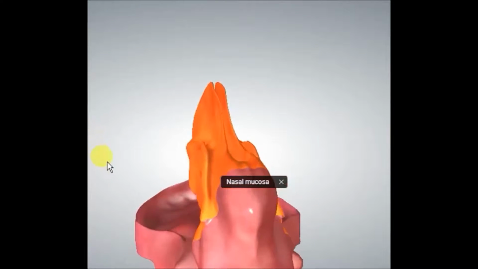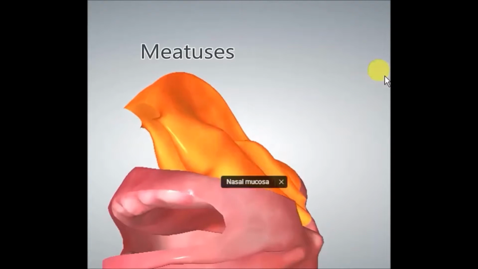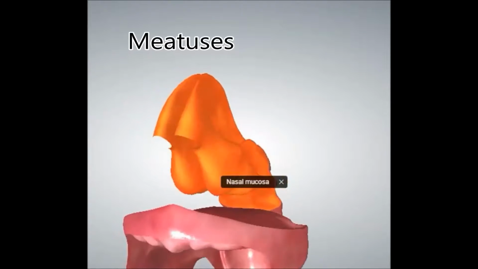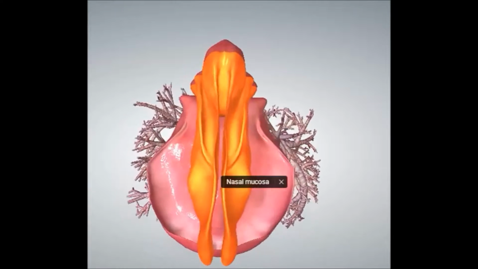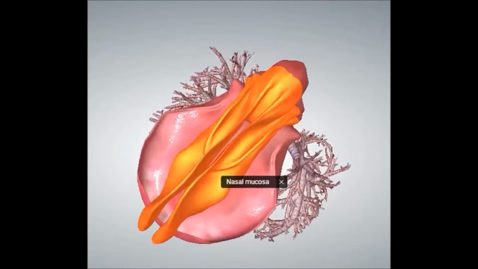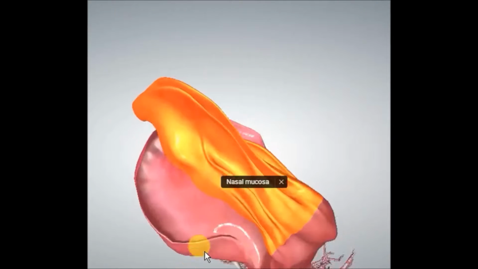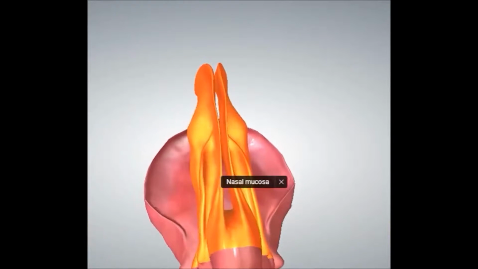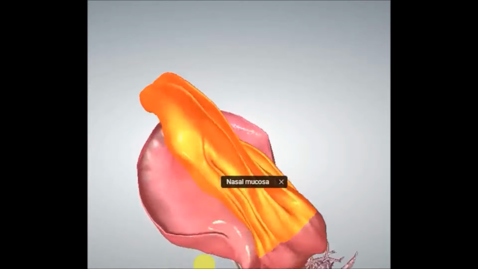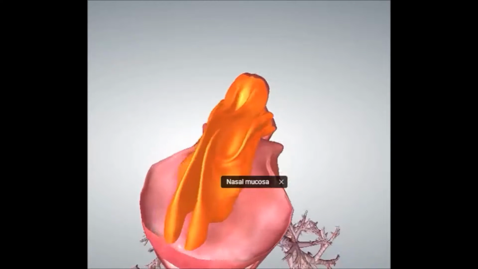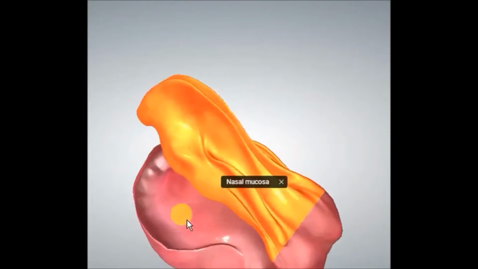On the floor of the nasal cavity is the meatus, and over various sinuses, the mucosal membrane is actually very thin. Now, this is one of the most commonly infected tissues in adults and children. The reason why is because of inflammation of the tissue. When you have a stuffy nose or a headache, or when you have to breathe through your mouth because your nose is blocked, well, basically the tissues in your nose are inflamed. Let's move on to the nasal pharynx.